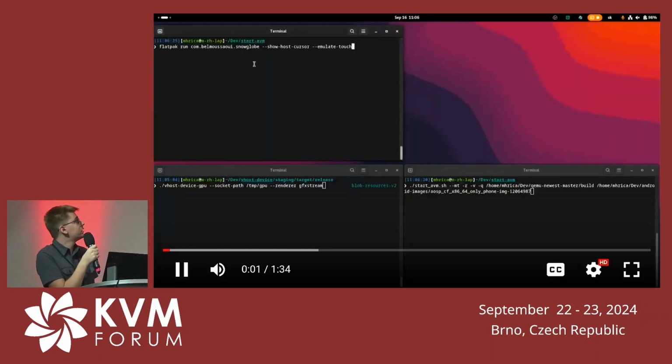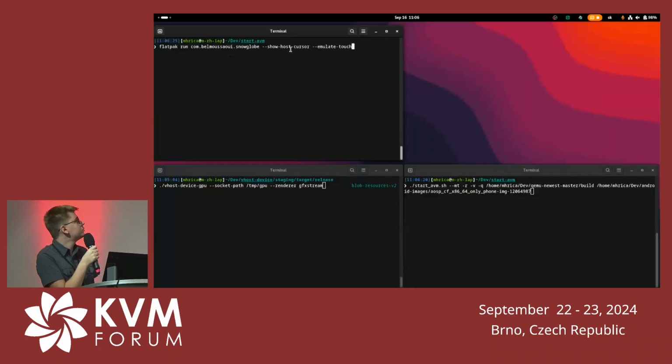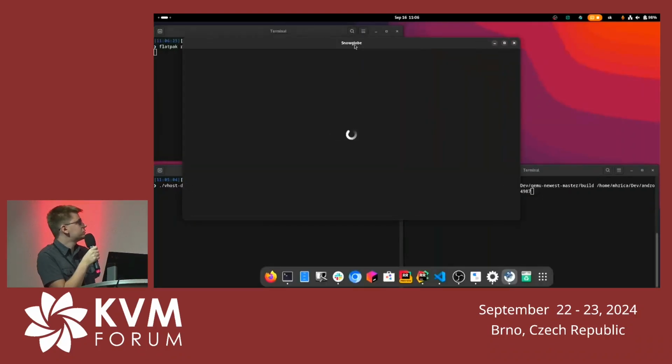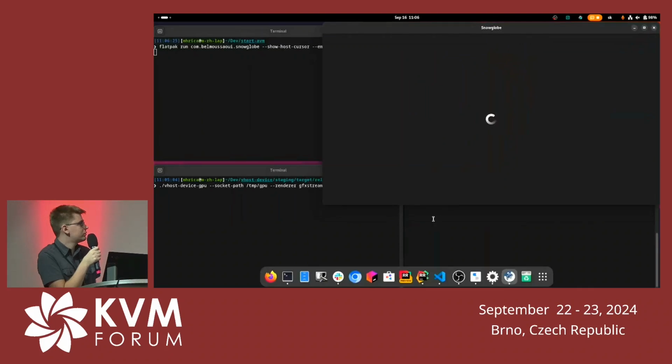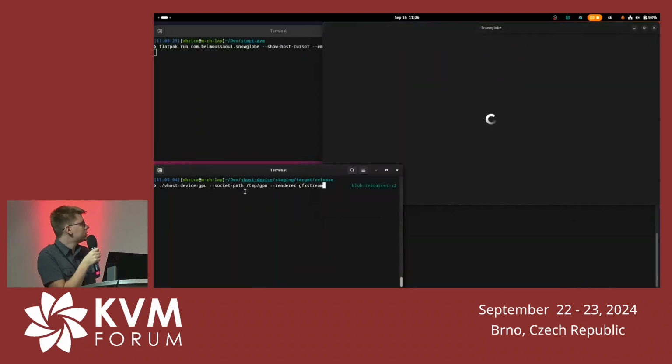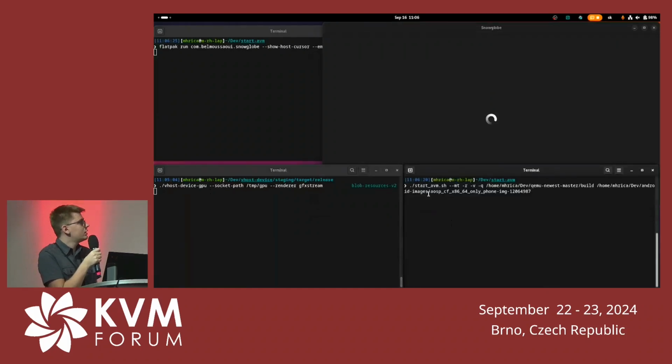We can also run Android. Here in Snow Globe, we now enable emulating touch and show host cursor to actually see where the mouse cursor is. And we also started the vhost-device GPU, but this time with gfxstream. We use the start AVM script, where we also specify a custom QEMU because of patches that are not yet upstream.